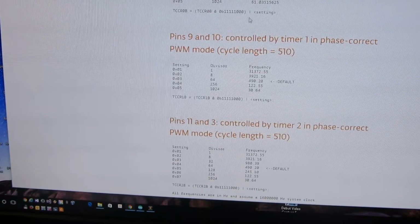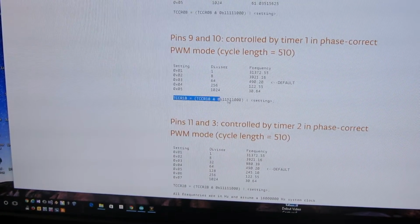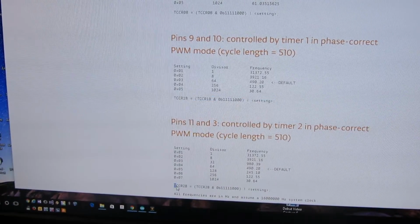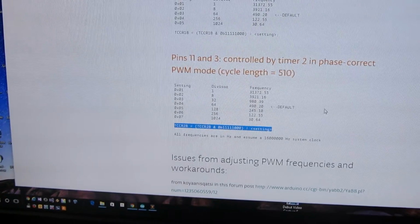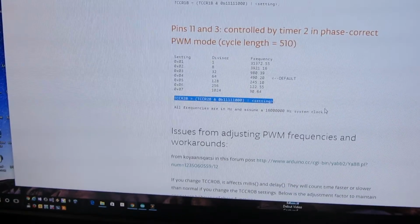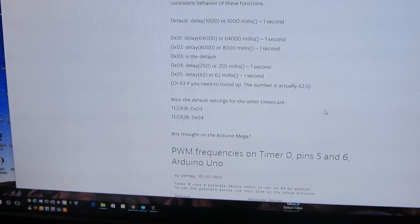But here are all the settings anyway that you need. So it's these lines underneath all these that do the magic. And to be quite honest, I don't want to get into how and why and all the rest of it, just that we can. I think it's amazing that we can do this. Right. Okay, that's enough on that score.